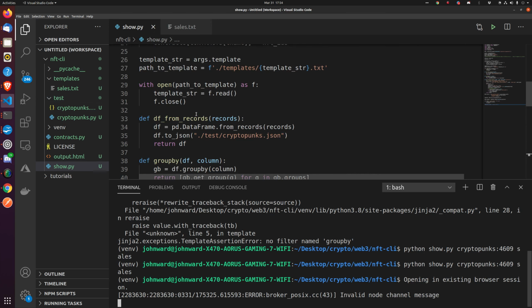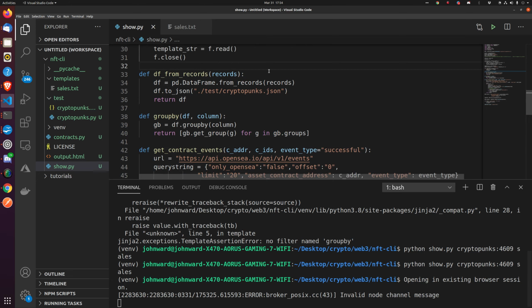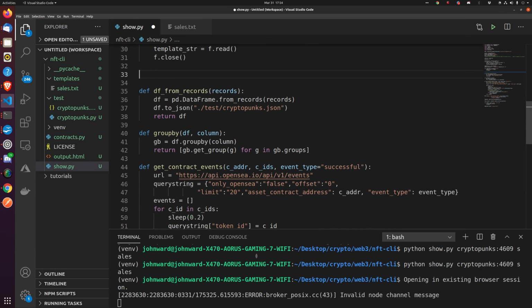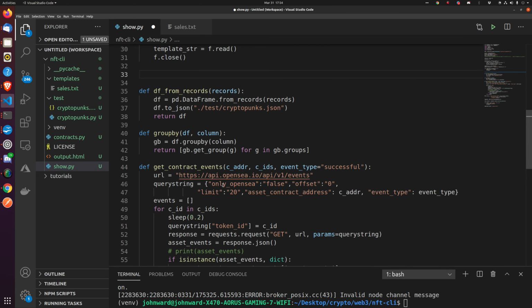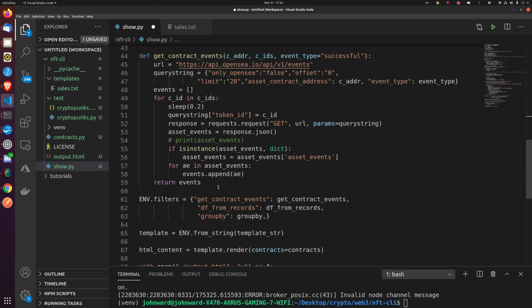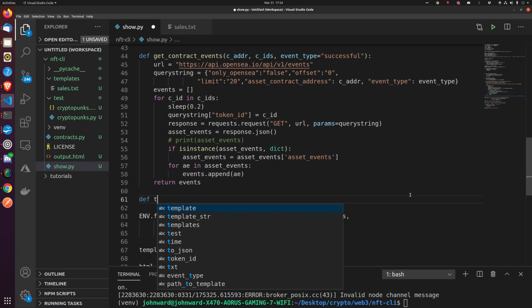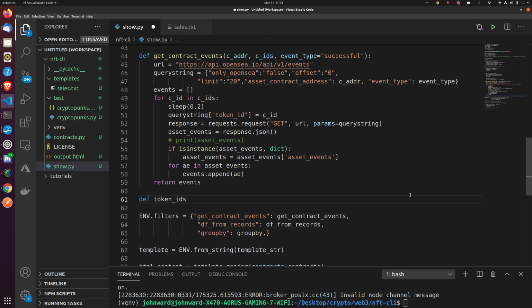The file's going to be getting pretty big here. All right, we're going to get the token ID. That's going to be the first function we get. So token IDs.